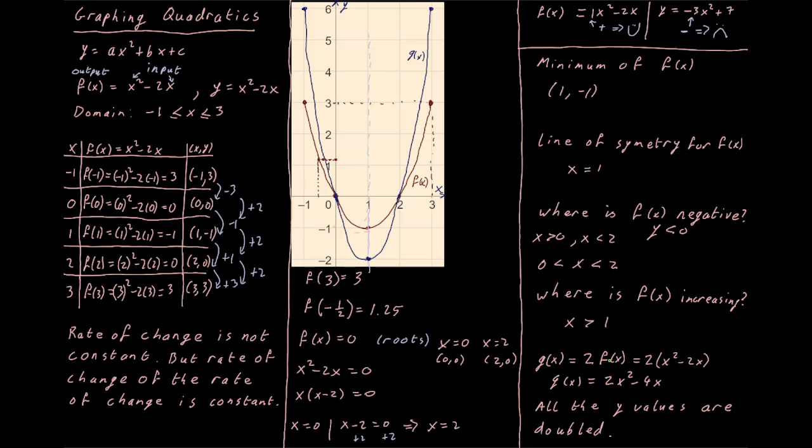What's happened by multiplying the output of the function by 2 is, perhaps predictably, all of the y values have been doubled. So for a given x value, I'm twice as far away from the x-axis. That makes the function look like it's been stretched up and down by being multiplied by 2. But the roots haven't been affected. I'm still going through x is 0 and x is 2 for the roots of the function, because 2 times 0 is still 0. So multiplying my function by a number stretches it out, but it doesn't affect the roots. And that is what we need for now.